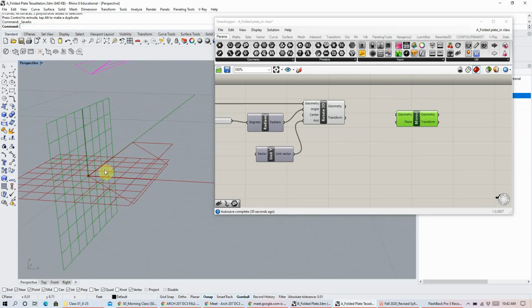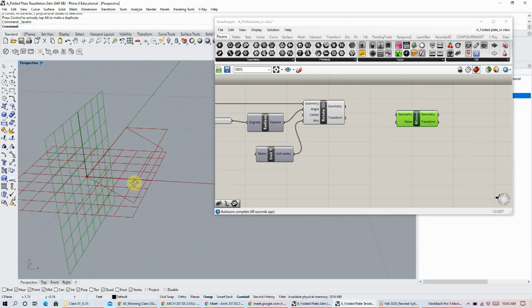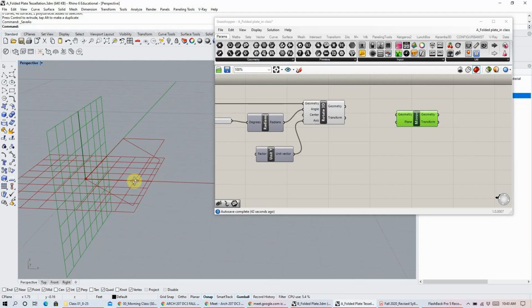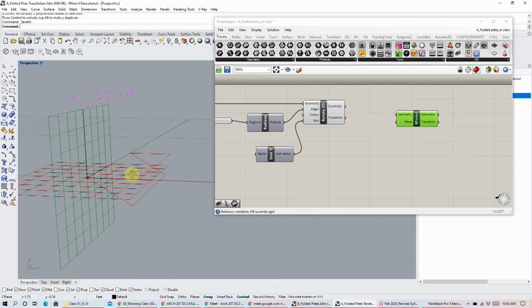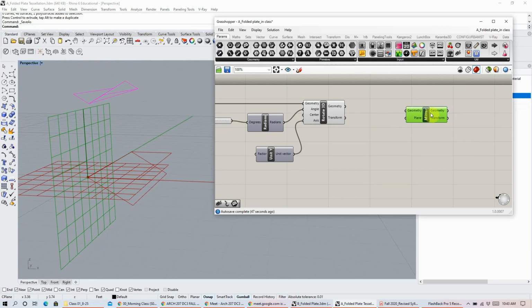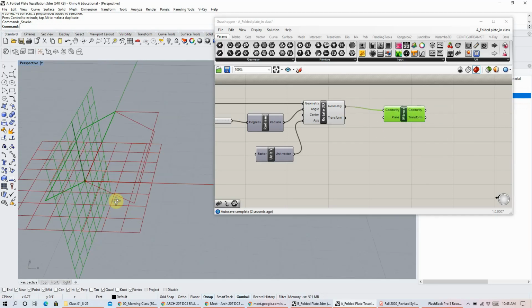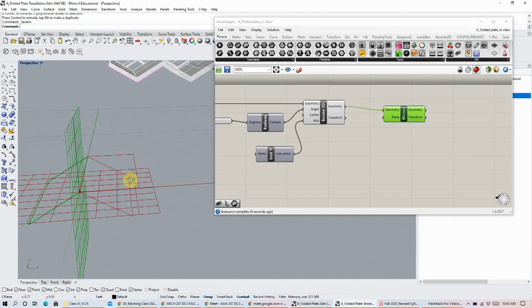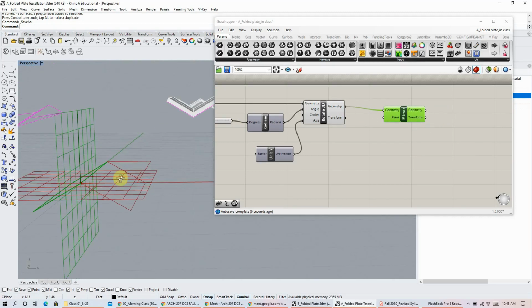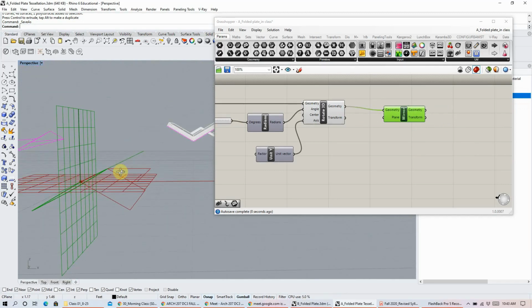Notice the default plane is set at my Y and my Z axis. So if I want to change that, I need to either construct a plane or move this plane. So I'm going to first put the geometry in here. Okay, we can see that it flips it about that plane.